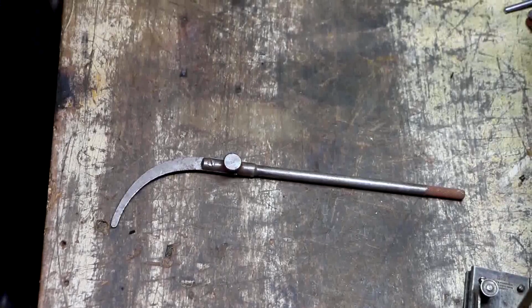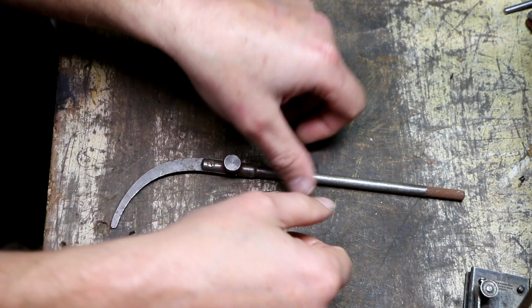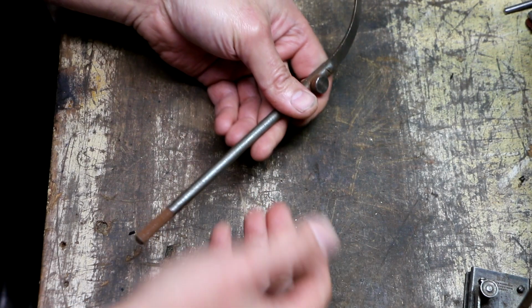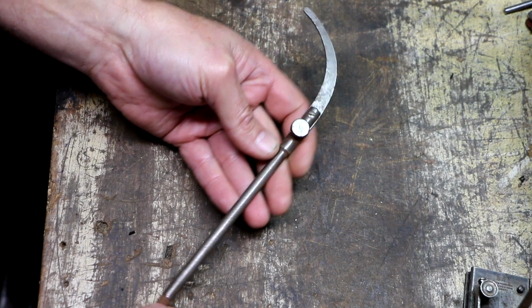Hey everybody, welcome back to what I believe is going to be part 4 of 4 in this Machinist tool pick. I just wanted to revisit something that was in the last box. I set it off to the side and I don't think I got back to it. I just wanted to show this item here that I found.